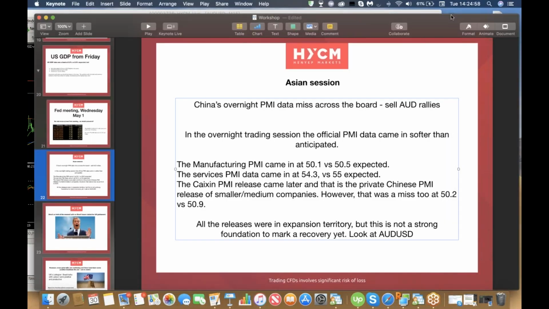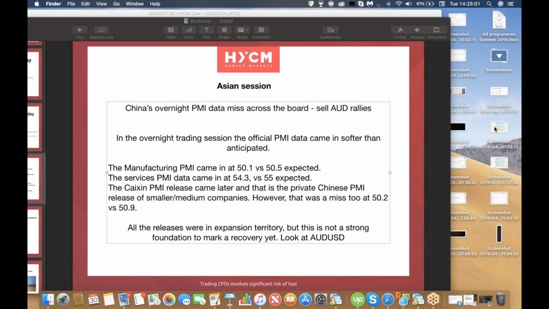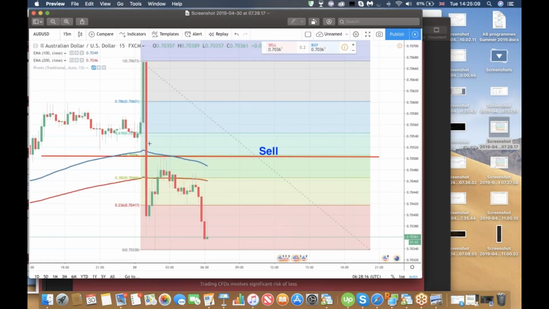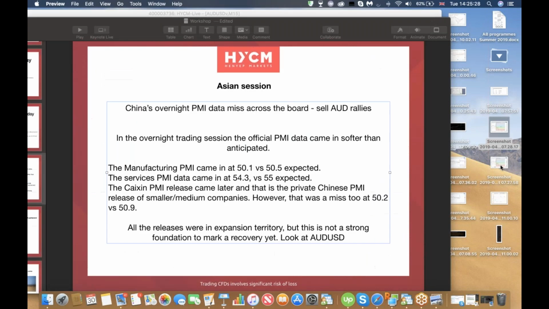This is some information. So where is it? Yeah, okay. So this is what I posted. You can see I posted this morning at 7 a.m. This is a post that I made, and I identified this region here, the 0.7050 region, and I'll show you what really confirmed it for me.